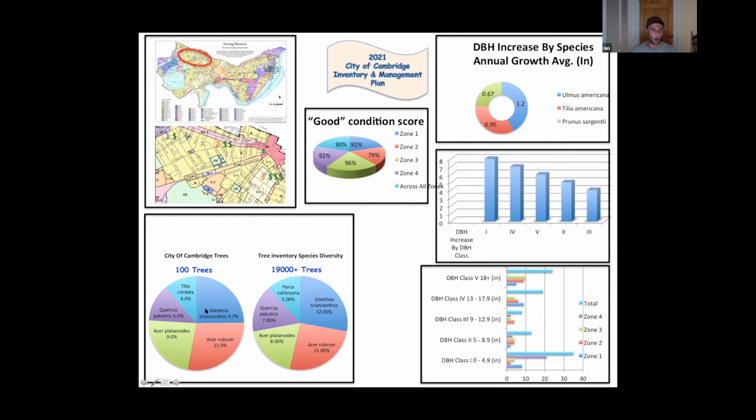But for the most part, these charts look almost identical. The only trees that I found more commonly on my route than is representative in the city are littleleaf linden and Callery pear. That was something I wasn't expecting. With such a small sample out of 19,000, it was surprising.